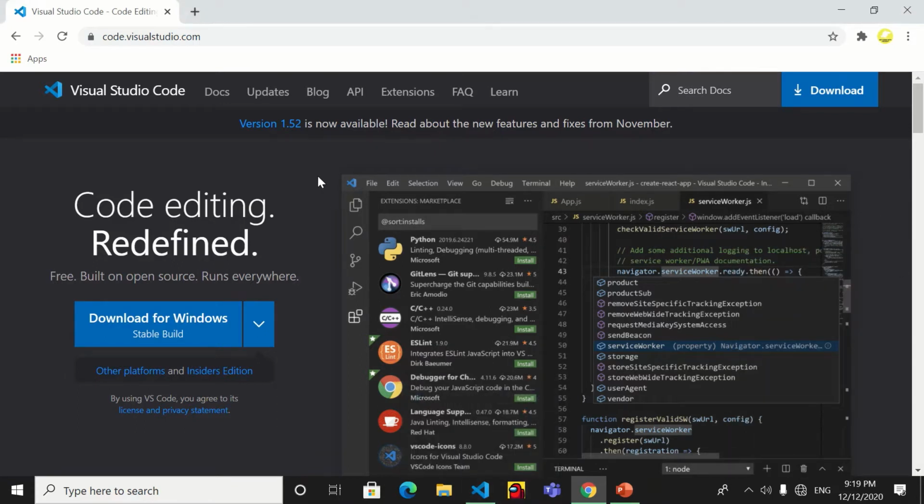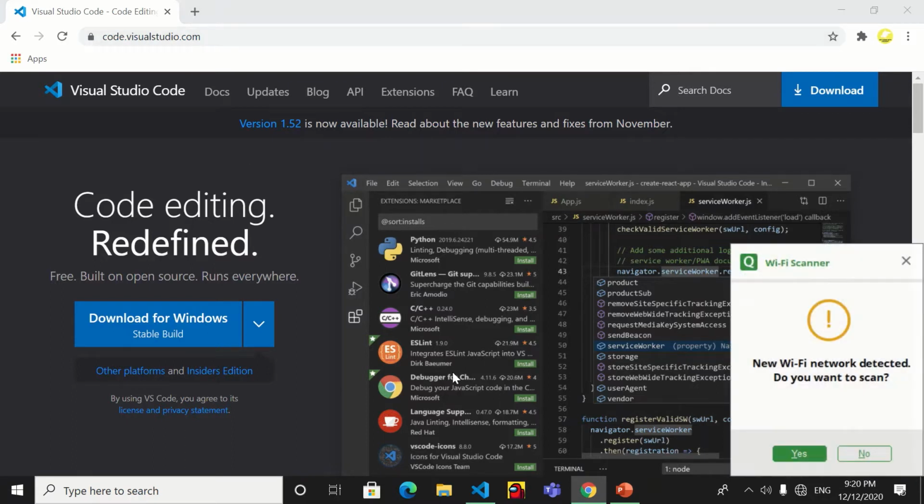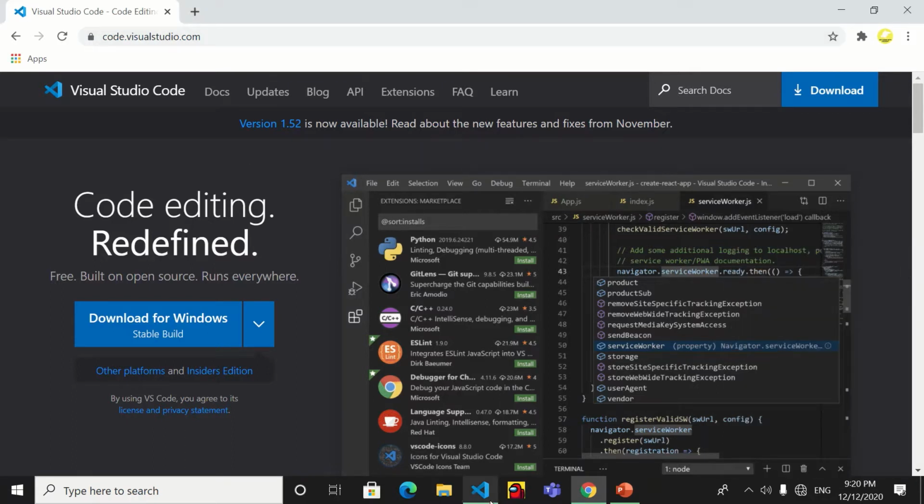So when I was teaching you web development of HTML, CSS and JS, we were doing coding on brackets.io. But now we will do it on another app, which is Visual Studio Code. You can download Visual Studio Code by the link given in the description box. And when you download it, an icon like this will appear.